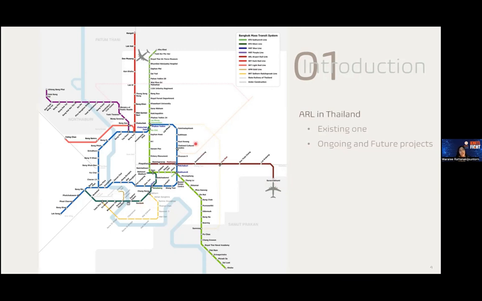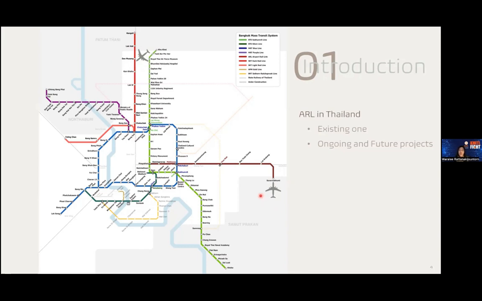However, Bangkok has another airport, the secondary airport located up north here, which is Don Mueang International Airport, connected to Don Mueang Station, which is on the bright red line. And you can see that these two airports are not directly linked by a rail line. Passengers have to take several transits traveling from Don Mueang to Suvarnabhumi International Airport.